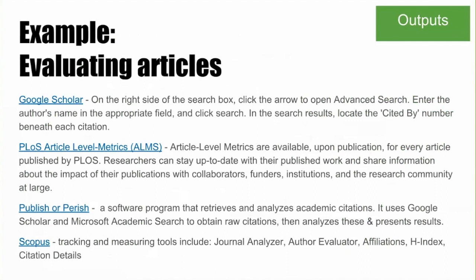And just to kind of try to solidify some of this, we thought we'd bring in this example of something that a lot of students and academics are very familiar with. So if you're trying to understand the success of a journal article that you have written, you might turn to some of these tools on the screen, right?